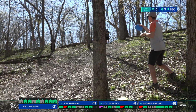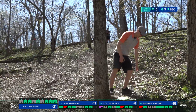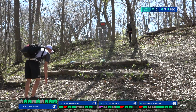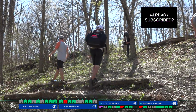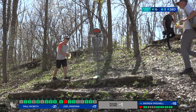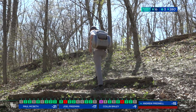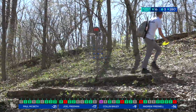But yeah, like you were mentioning, Chris and the crew are really trying to make this course something special, and it is something special. But they just always want to improve on it. And yeah, I love this place. It's just so pleasant out in the forest. I feel like this is a course, if I lived locally, I'd be playing a lot. Yeah, same here. And if you're in this area, the Quad Cities, they have 2 courses on this property, and 2 very different styles. So yeah, they're doing a great job out here.